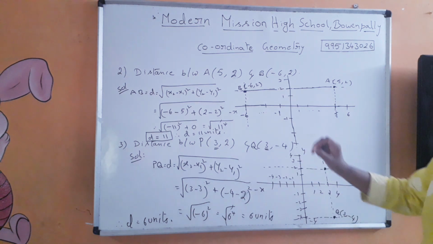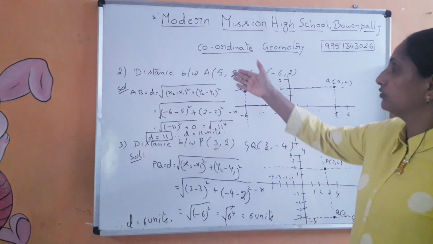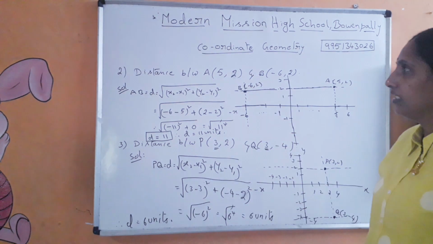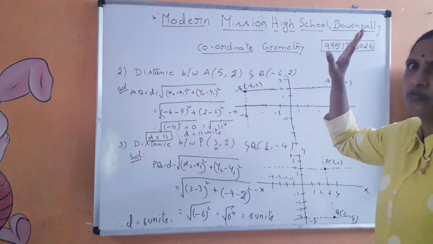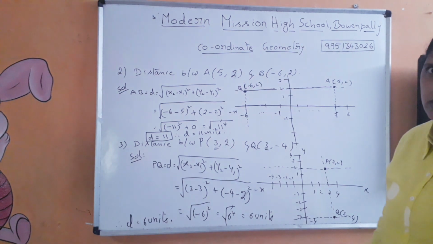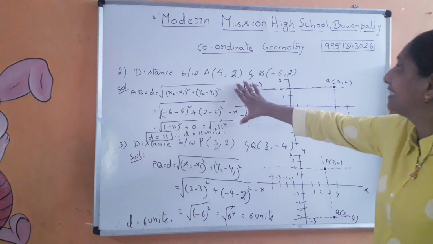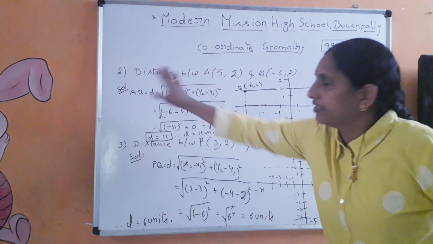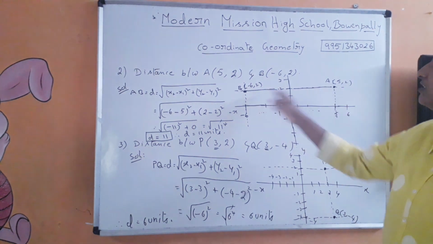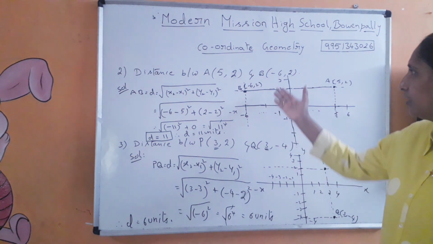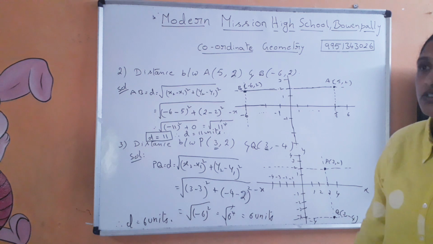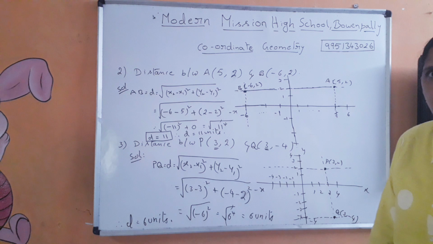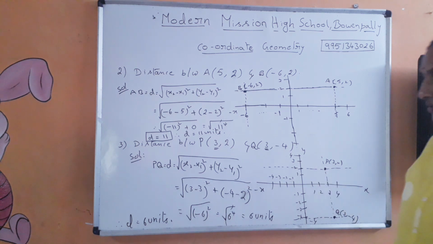So, in any of the forms you can answer this. Suppose it is asked as a 2-mark question, you need to do the general method. If it is asked as a half-mark question, no need to put anything, directly you can write the answer. Sometimes the problem will be given like this. That means he will give the picture without giving the problem in words, and he will ask you to find out the distance between these two. So directly you can do it from the diagram, because now we are very clear how to find the distance. Clear? Pause the video for a moment and please copy it down.